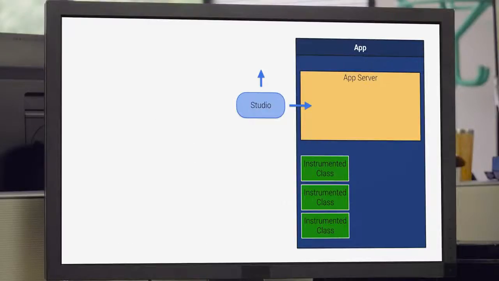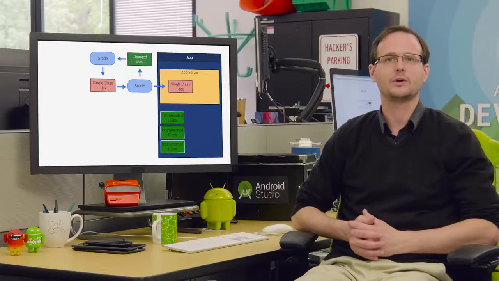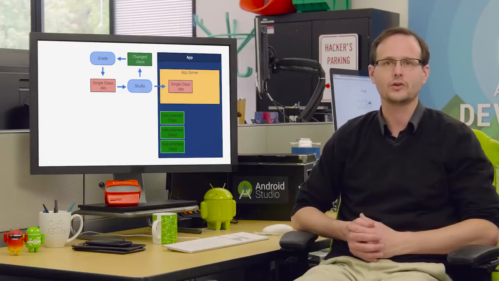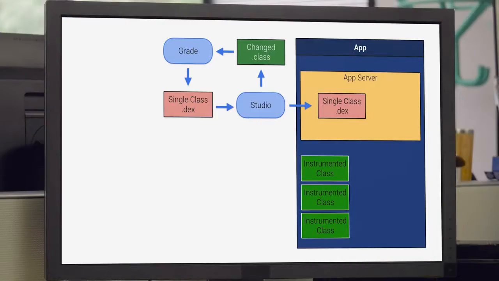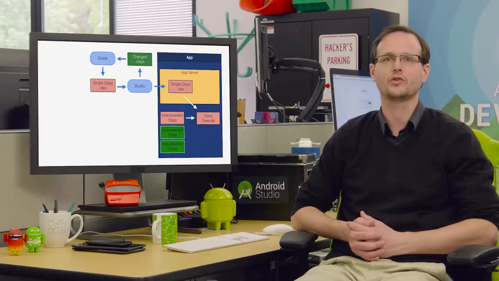While you're developing, Android Studio monitors which files have changed and, based on that, runs a custom Gradle task that creates a DEX file for only the changed classes. That new DEX file is picked up by Android Studio, which deploys it to the app server we injected into the running app. The app server uses the custom class loaders to load and apply the updated classes. But, of course, the old versions of those classes already exist in the running instance of your app, so Gradle has transformed the updated versions to override the pre-existing classes.